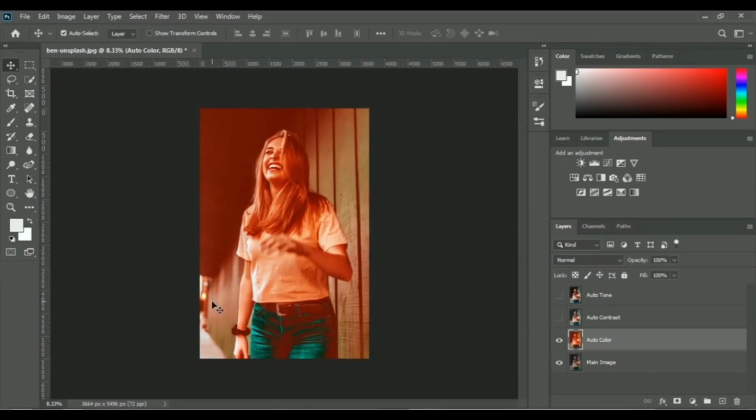We got the auto color effect here, and here is the auto color layer. You can take a look. The auto color effect is applied for the auto color layer. So let me turn off the auto color layer, and you can take a look. We got only the main image layer active, and all the other layers are inactive.